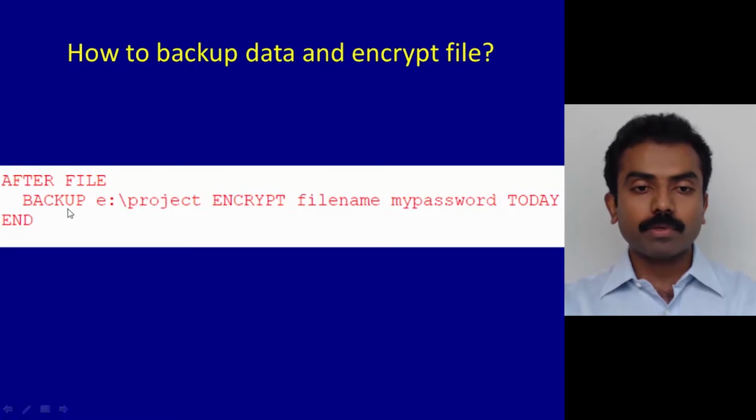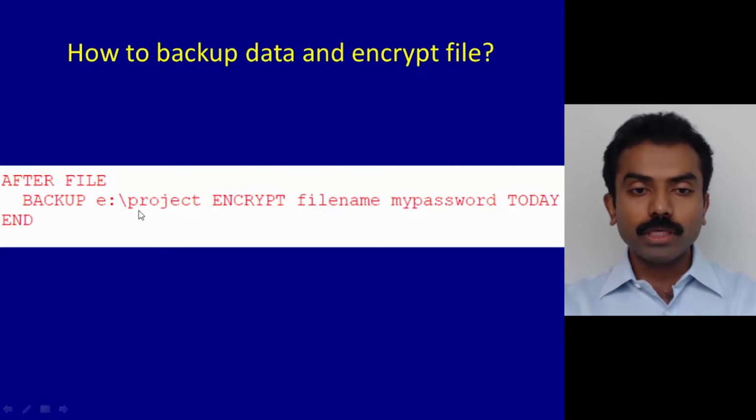So backup and tell what is the site to be backed up, what is the location, and then you can use another command, encrypt, and tell the file name, use your password, any password that you want, and mention today to ensure that you also get the date at the end of the encrypted file.